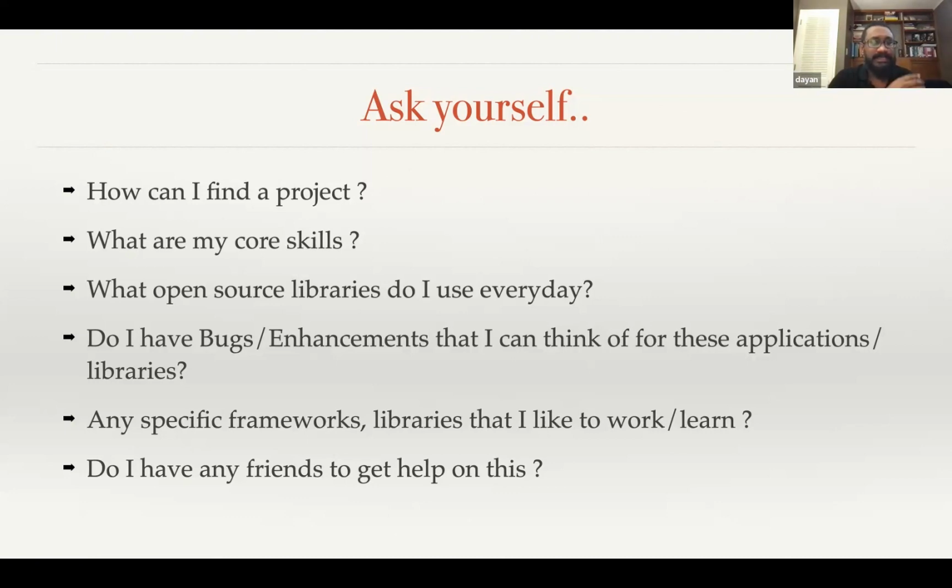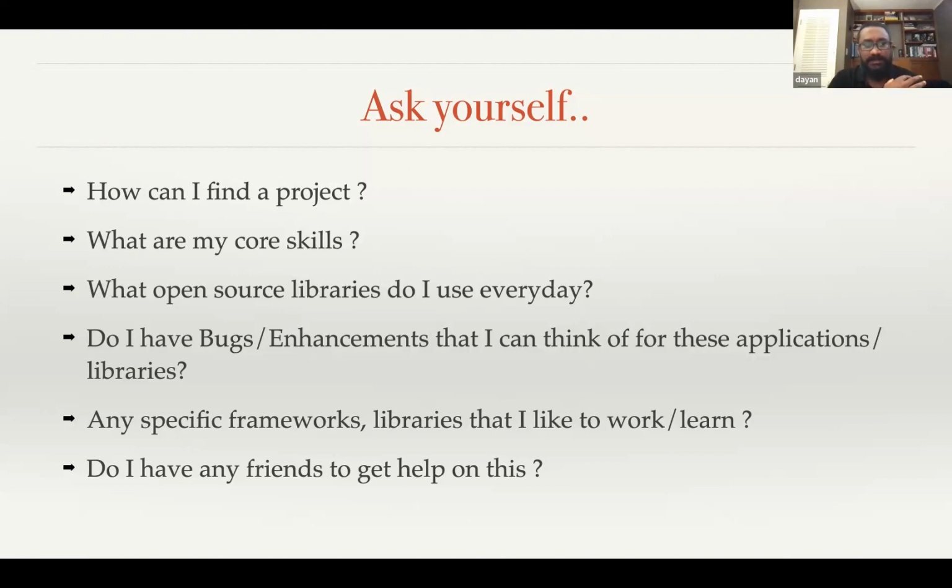And as I mentioned earlier, any bugs or enhancements that you think you can add into the libraries or the applications that you're actually using can be raised as issues through their proper channels. If you think that something is missing in a product, for example a security flaw, or one version of Java is not supported, you can always raise these issues, and not only fix and push code. Raising an issue will also put a little green mark on your GitHub profile saying that you're active in this particular project.